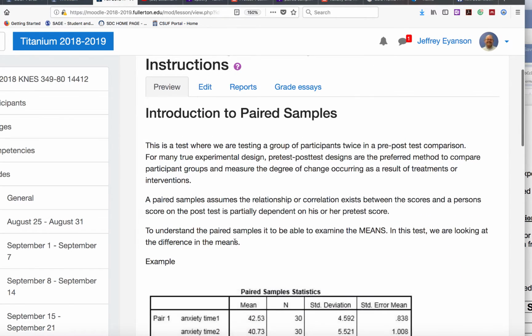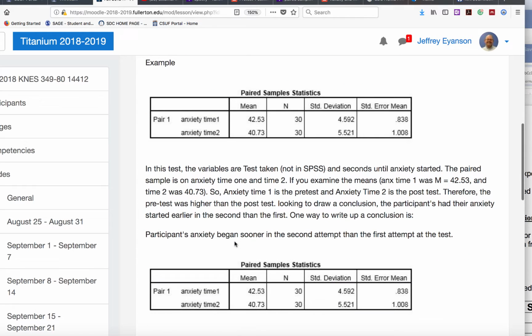Okay. So this first part is an example of how to write up a conclusion. It's not the entire write up, it's just the conclusion. We've got to get better at writing conclusions and understanding it's in your own words. Say what you mean, what you say. Please read it, go through it, dissect it a little bit so you understand it.